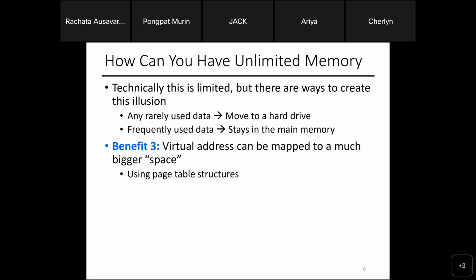For example, how many people have an app on a phone that you opened like 1 month ago and you never open it again, but it's still like in the background? Yeah, why do you have to put those in the memory? It doesn't make sense, right? So you can put that in the swap or even kill that program.